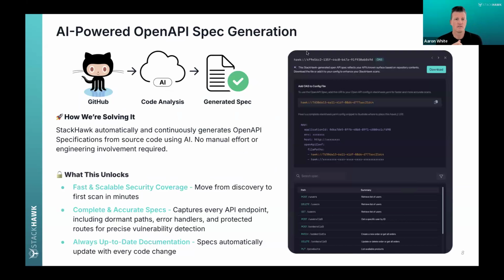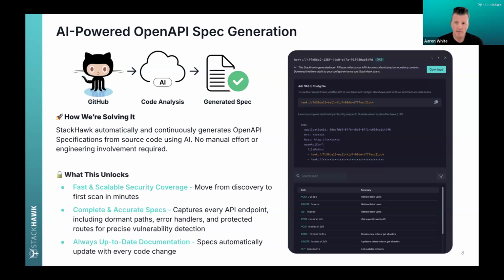So the next slide. So with AI-powered OpenAPI Spec Generation, we're solving that problem by connecting to your source code, using AI analysis and other techniques to analyze that source code and generate those specs automatically.